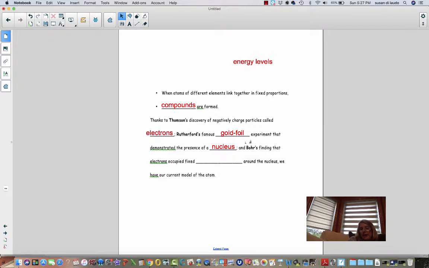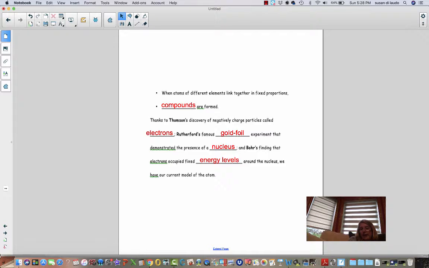And so this told Rutherford that atoms must have this dense positive nucleus that's interacting with these particles and allowing them to be deflected or repelled. So he gave us the idea that atoms have a nucleus. Thomson gave us the idea that atoms have negative charges. And now Bohr came along and he looked at those negative charges that Thomson was talking about. And he said these electrons occupy energy levels. Sometimes they're called orbitals. So they occupy these things around the nucleus. And so these scientists contributed to our current model of the atom.